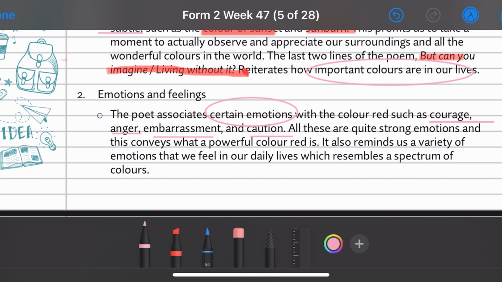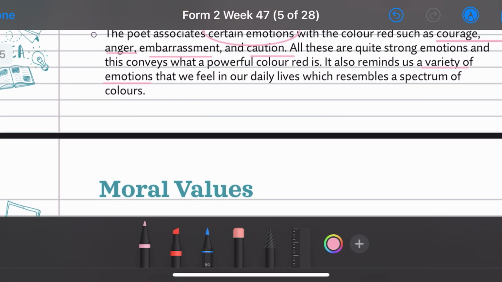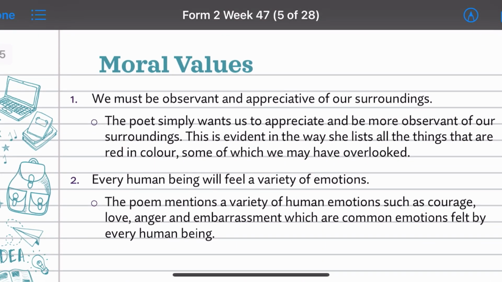And also it reminds us that there are a variety of emotions that we experience on a daily basis. It also reminds us that in our daily lives we have many different emotions. So it made us think, when we look at the colour pink, what do we feel? Looking at blue, what do we feel? Green. Okay, now as for the moral values, we're coming to an end now.